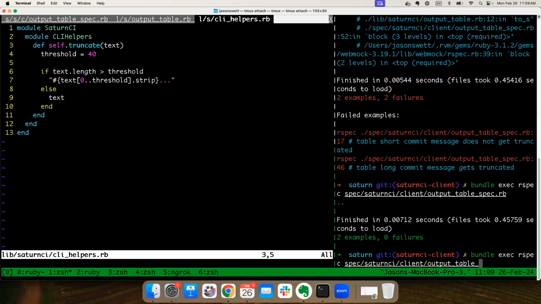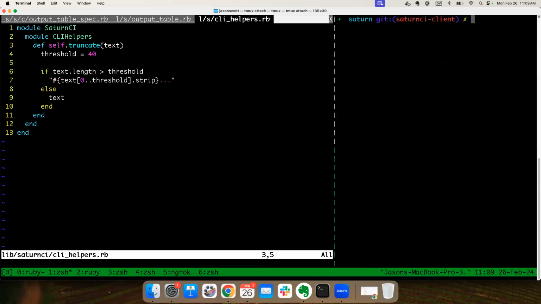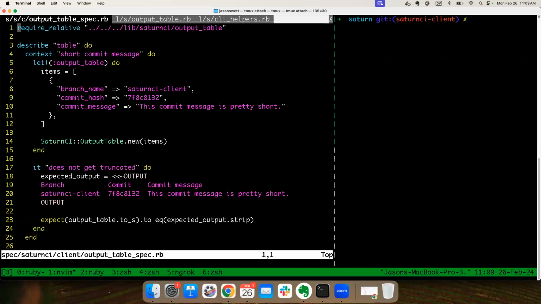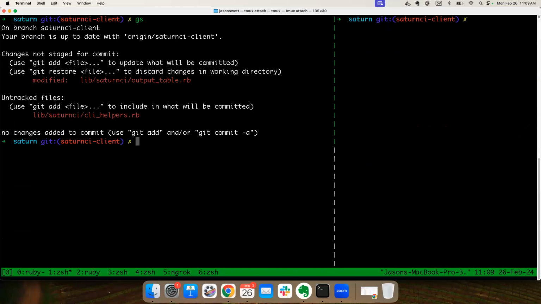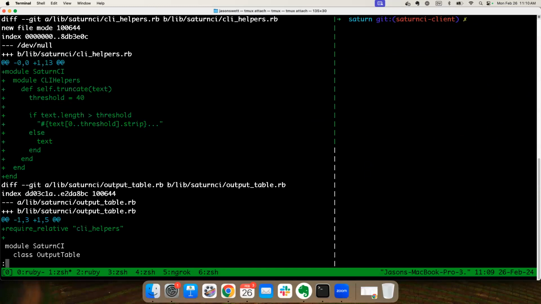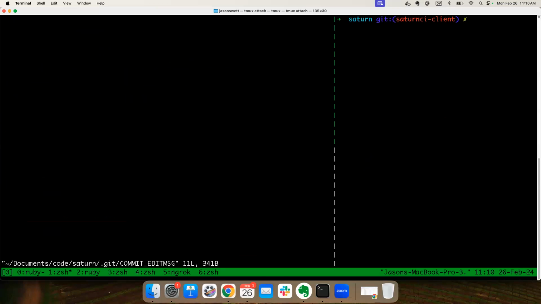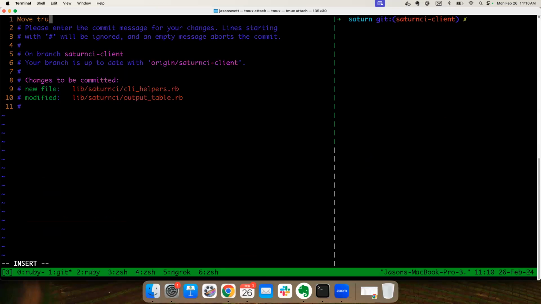I'm going to run all my CLI tests and see if everything passes. Okay, wonderful. So I'm going to commit just that. Okay, no surprises. Move truncate method into helper.